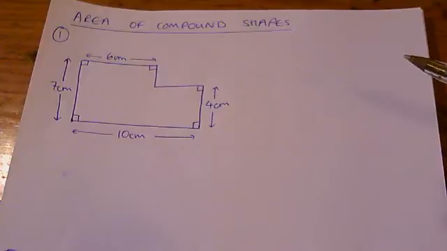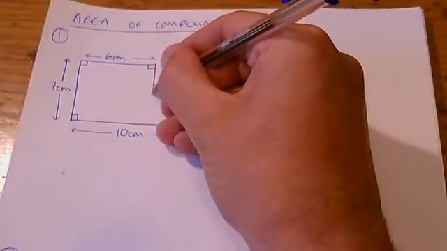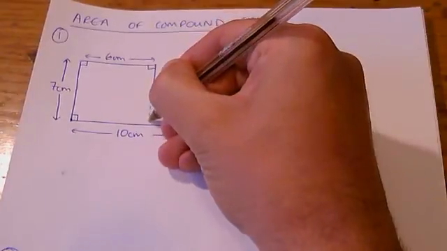When you see a shape like this which is not one of your standard shapes, what you need to do is break it down a little bit. You need to add some lines onto your diagram so that you can split this compound shape into smaller bits that you do know how to find the area of. So I'm going to choose to put a line down here.